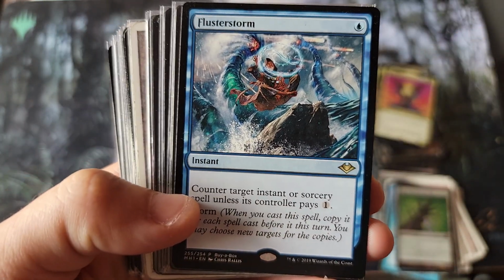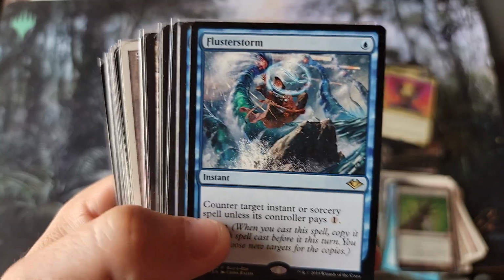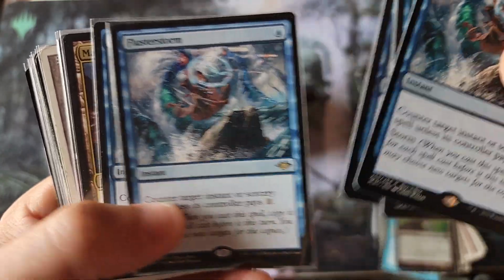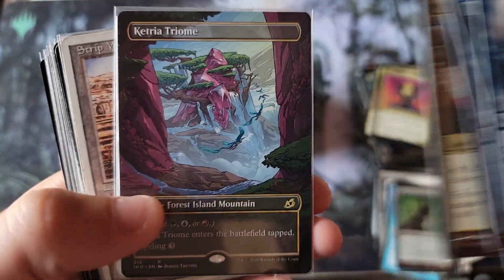By the way, people always forget Flusterstorm was reprinted in Modern Horizons 1 as a rare. Isn't that crazy? A lot of people don't even talk about there's the iconic Masters version. A lot of people don't talk about Mana Confluence. God, that was the original OG Journey into Nyx version.